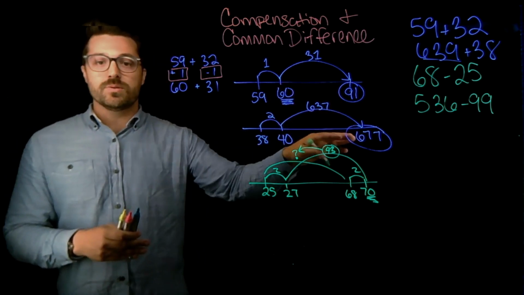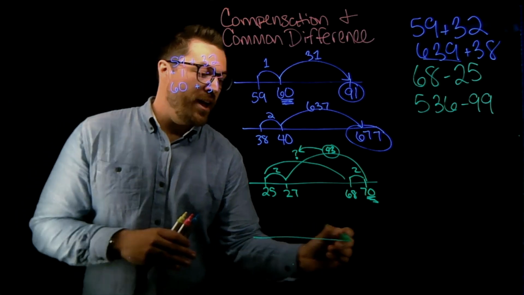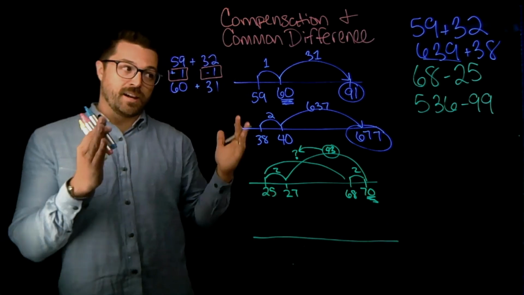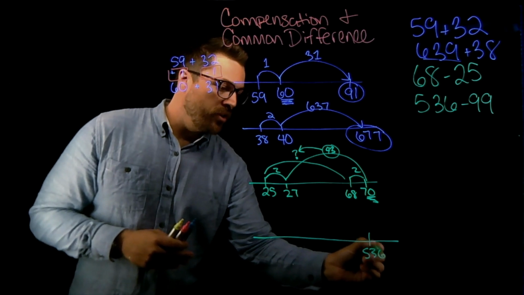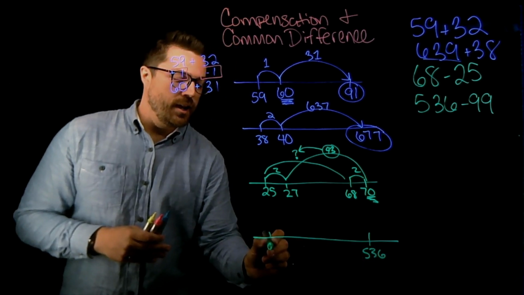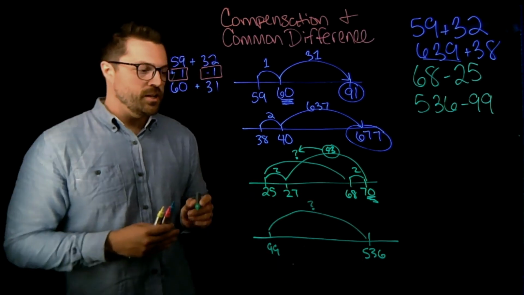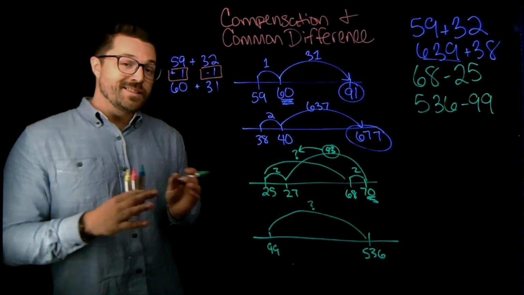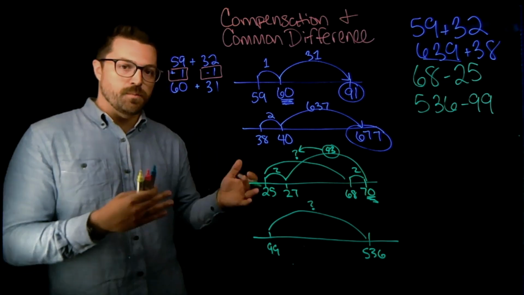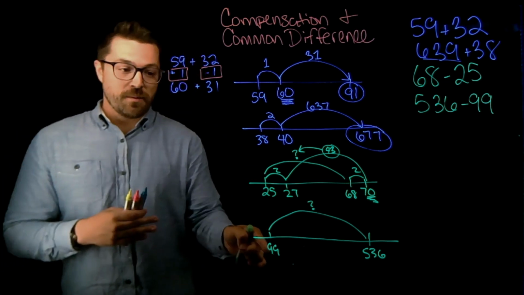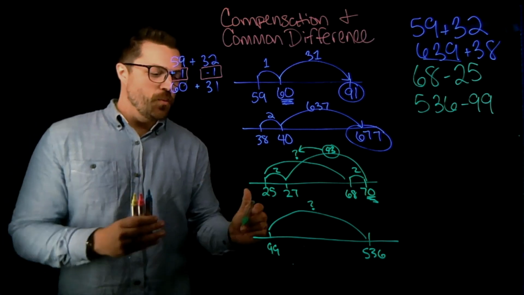So let's use this common difference strategy to find the difference, or that distance. Remember, we're thinking about this as what's the distance between 536 and 99. We want to think about that distance. That's what our answer is going to be. Now, if one of these numbers was more friendly, it would be easier to tell the distance between these numbers. Now, this number is dangerously close to 100, and working with 100 is super friendly.